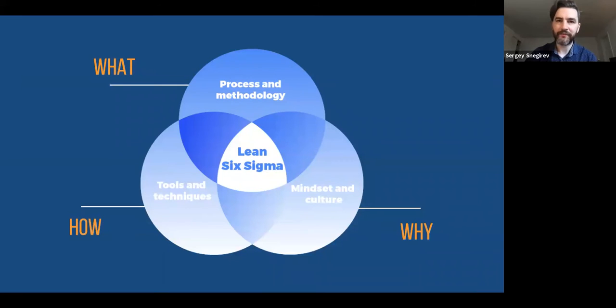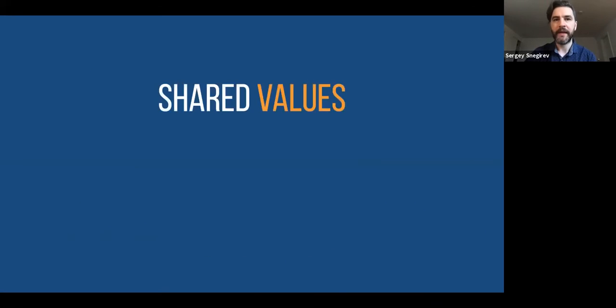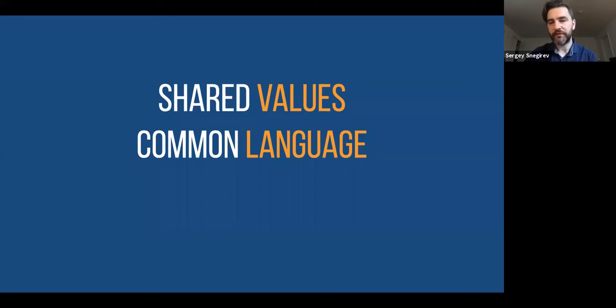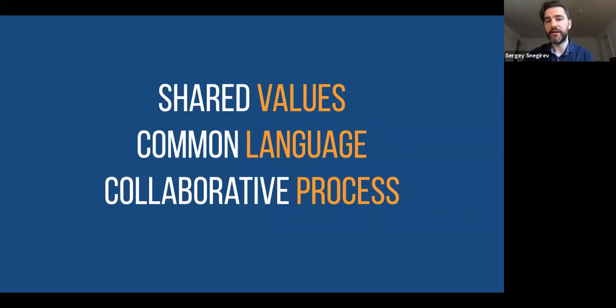With either the smaller team of 2-3 people, or also the extended team for every project, which involves more people. Could be the outside vendors, could be the experts, could be the management who actually wants that e-learning produced, and so on. Now, these three things, why is actually the values, right? Shared values, why we do things the way we do them, the common language, and collaborative process, right? So the process that fosters collaboration and makes working with each other easier. These three things are the key things to make a team work, be very well oiled.